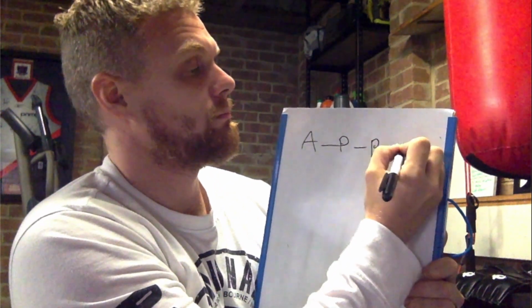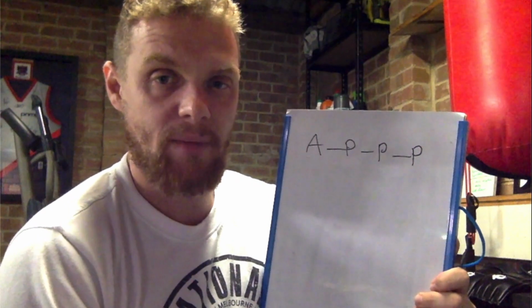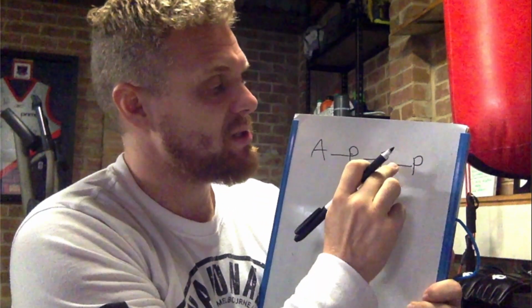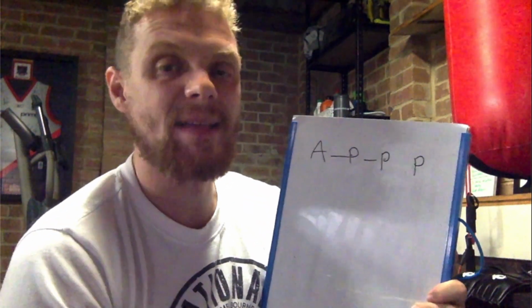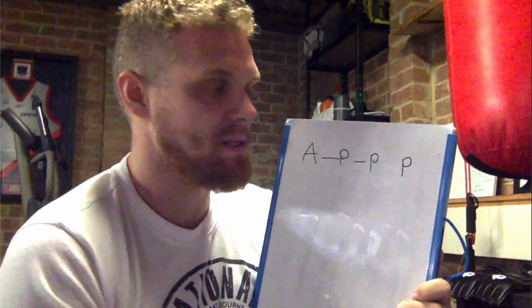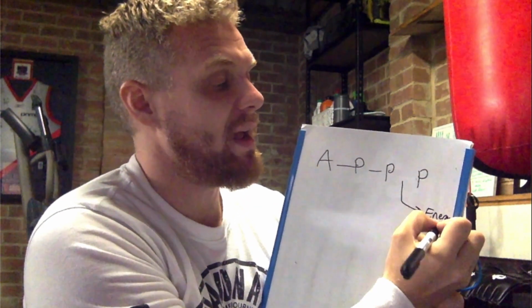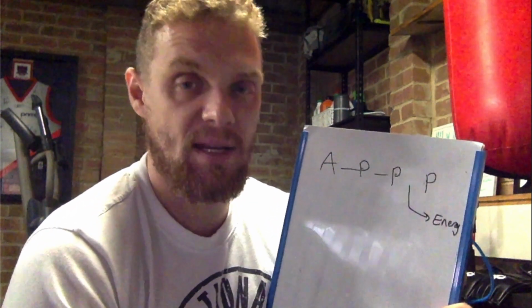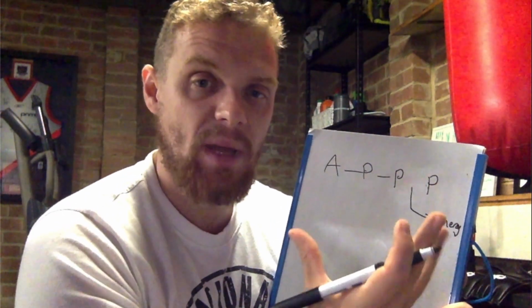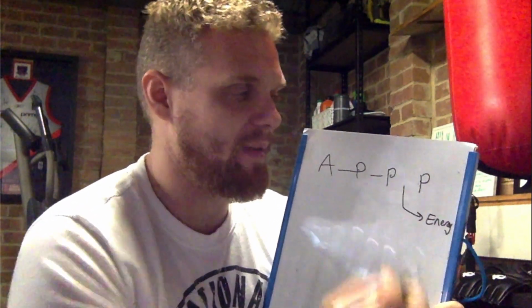Let's have a look at this interactive diagram. We've got adenosine triphosphate sitting inside our muscle. We've got lots of them. There's not one, lots of them. And the muscle starts to move. And so this bond is allowed to be broken or released. And we know that what happens is that that releases that energy for the high intensity for my muscle to be able to contract. We've spoken about that many times.